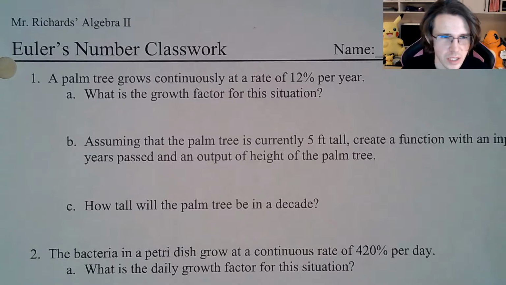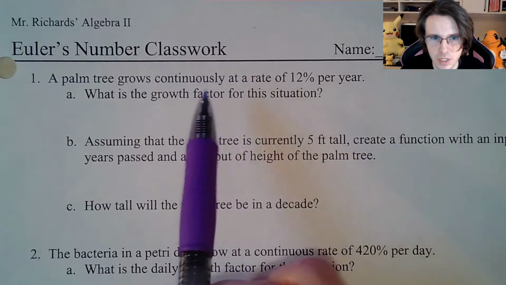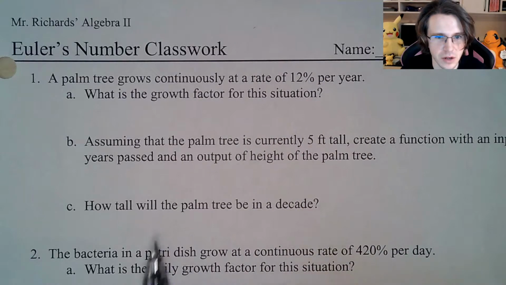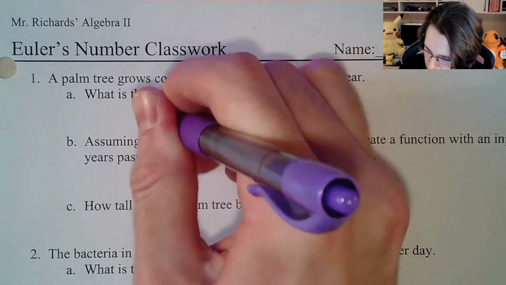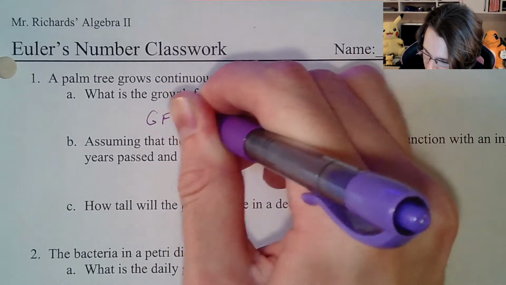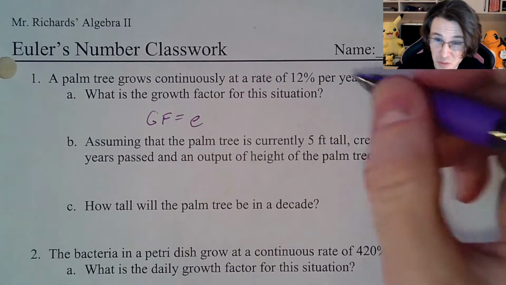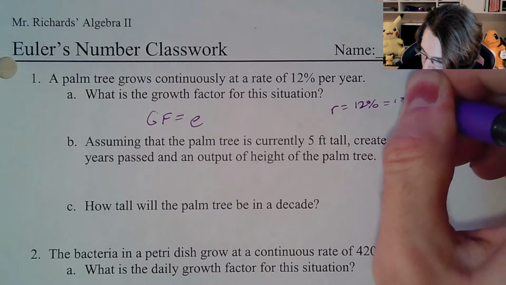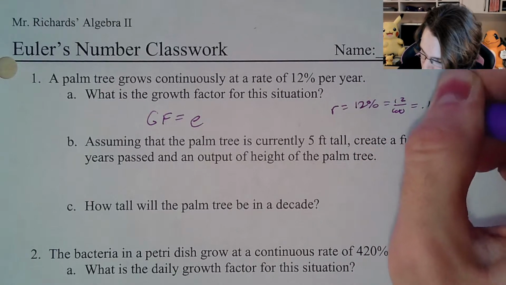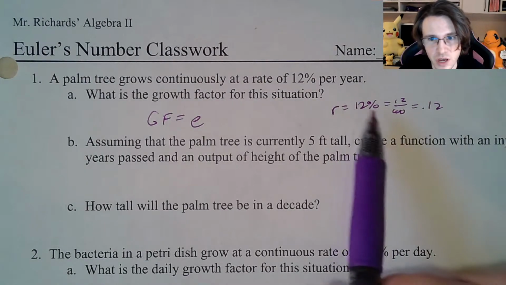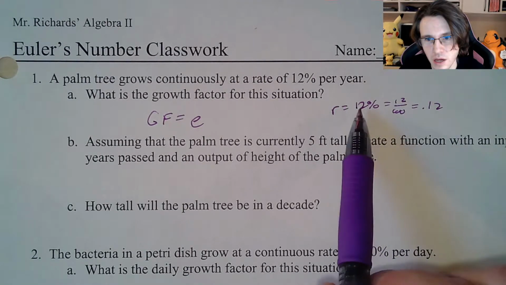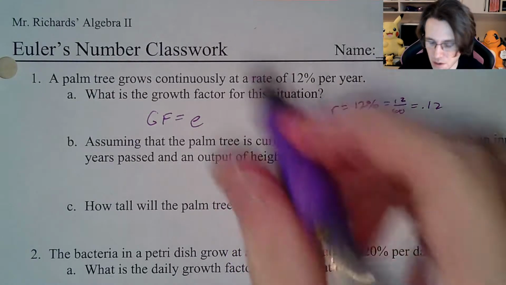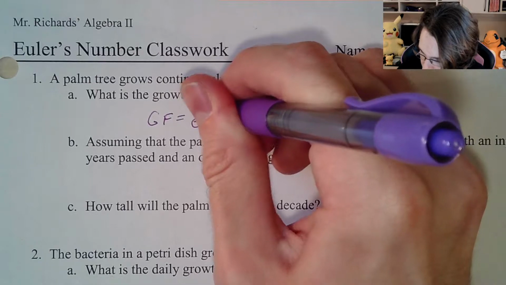Let's get going. So the key here, Euler's number e: anytime you see the word continuously with a percentage, you're going to be using that letter e. And that's the first step here to this growth factor. We have to have e raised to the r, but we do have to remember that r is equal to that 12%, which is 12 over 100, which is 0.12. Again, the trick is move the decimal over 2 times to the left, 1, 2, to get that 0.12. But the growth factor is e to the r, e to the 0.12.